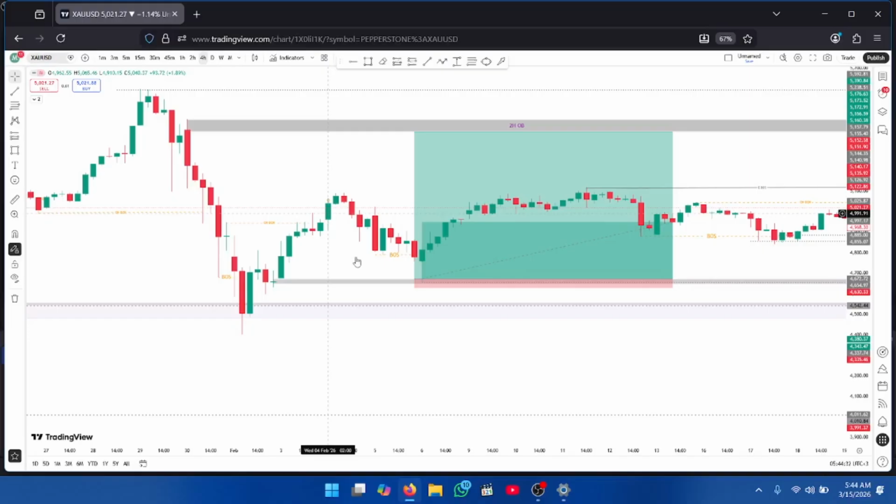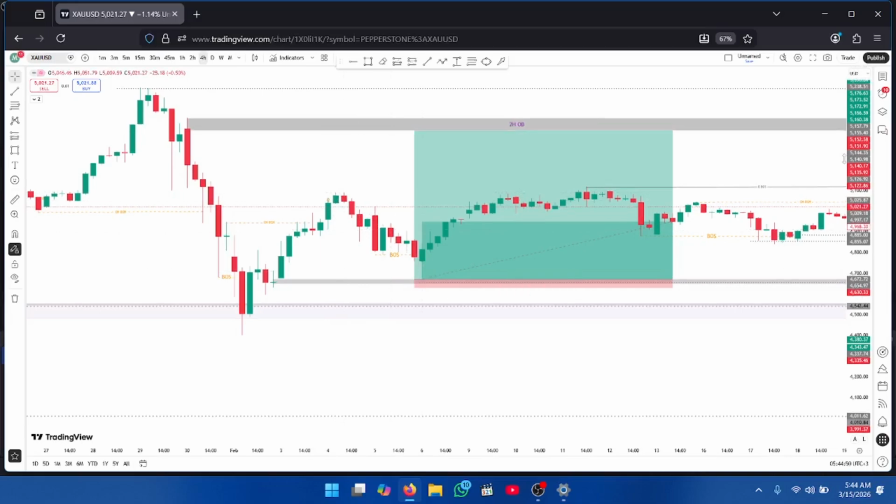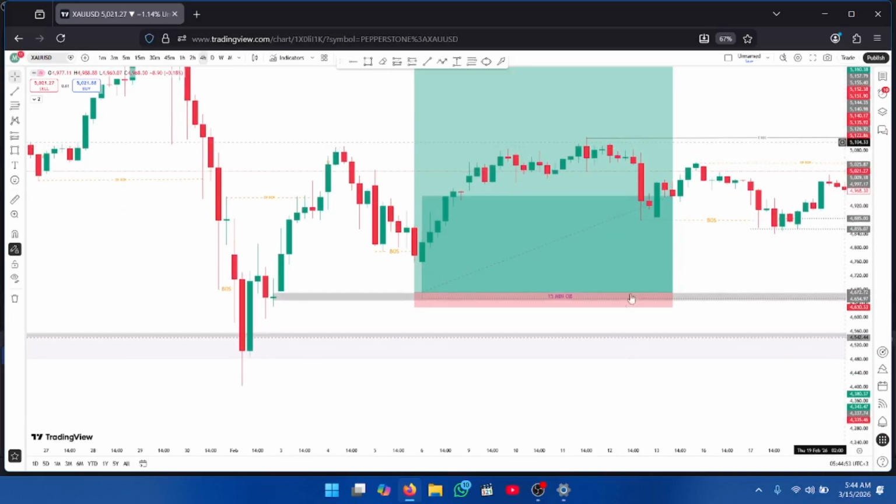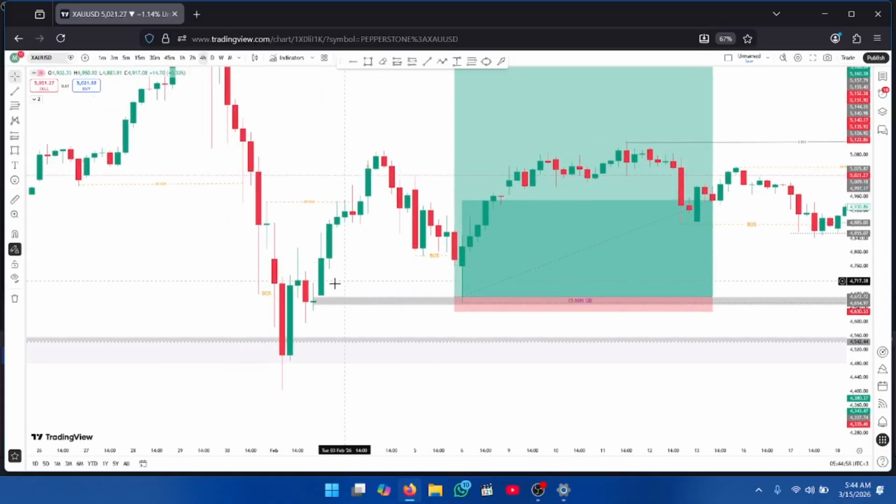And our orders, as you all know, we put our pending orders after the market changed character. So this was our last break of structure. You can see that change of character. We were expecting the market to pull back to the most recent order block. And how do we identify our order block? It's very simple, guys. What you only want to see in the market is the gaps, and these gaps we consider as our fair value gaps.